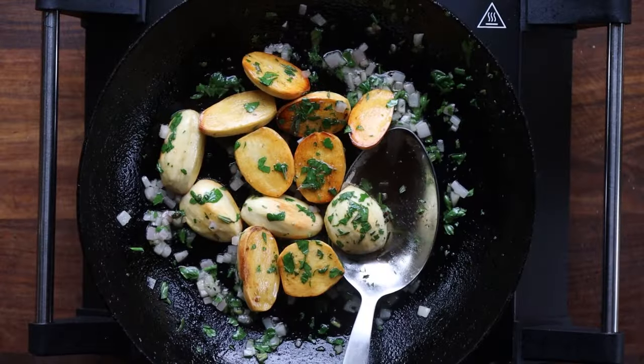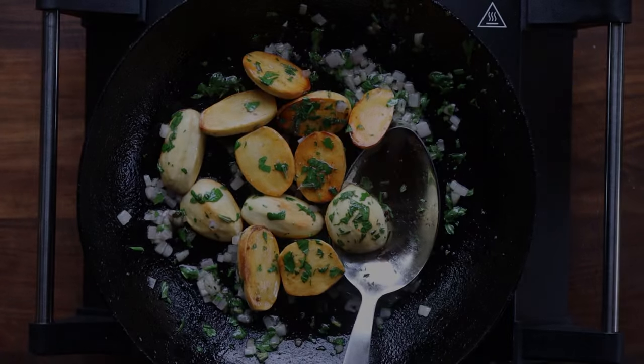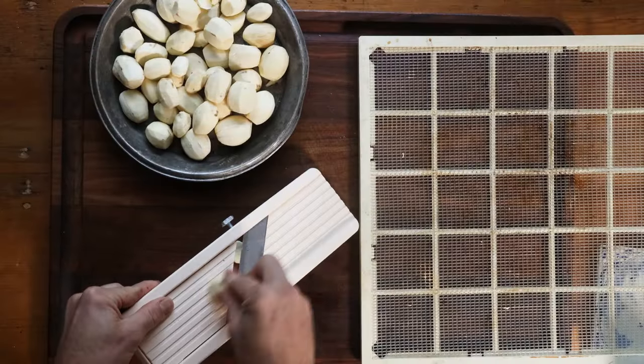And then I have parsley and rosemary there. You could use your favorite herbs. I mean, sage, thyme would be awesome. You could cook it with whole thyme sprigs. Give them a toss. And that's fantastic. That's a great way to have them. Very simple.